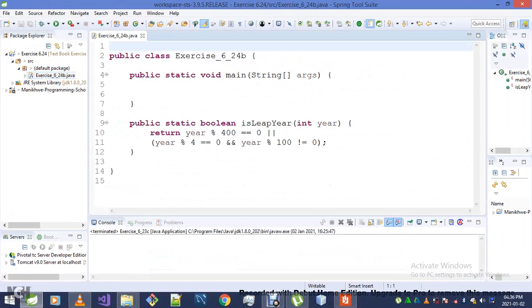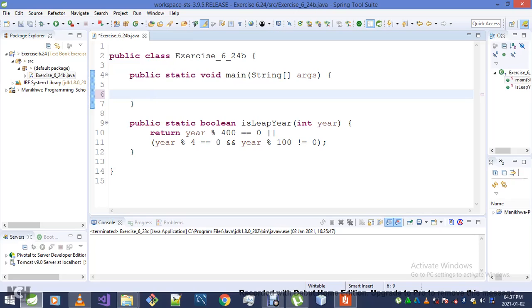Okay, this is the only thing I have, right? This method here, it's there in your textbook. It's basically responsible for telling you whether or not a year is a leap year, and a leap year is a year with 366 days. In other words, the month February for that year has 29 days instead of 28. Okay, enough of that. Now let's get to the bottom of this.